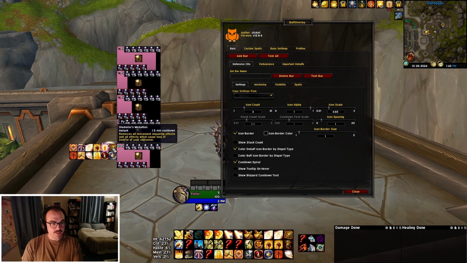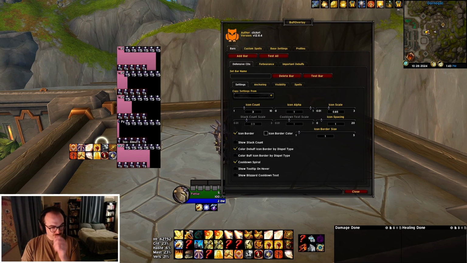And furthermore, you can see a glow around my OmniCD icon on the left. So there should be no question that that ability was used. You can see it's now on cooldown over here. So this helps you just immediately see that your allies have used a defensive cooldown.